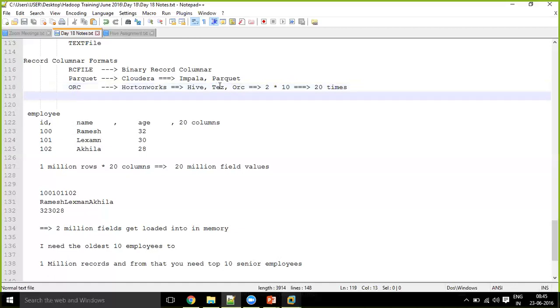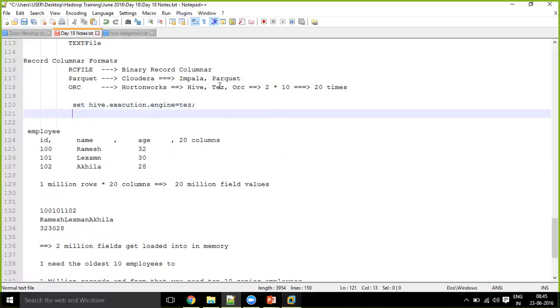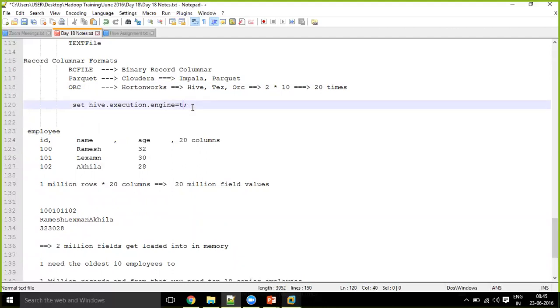It's just a matter of, if you are using Hortonworks Hadoop, setting the property hive.execution.engine equal to tez. That's it. It will run as a Tez job. If you set it as MR, it will run as MapReduce jobs. So DAG as in Spark, yes.